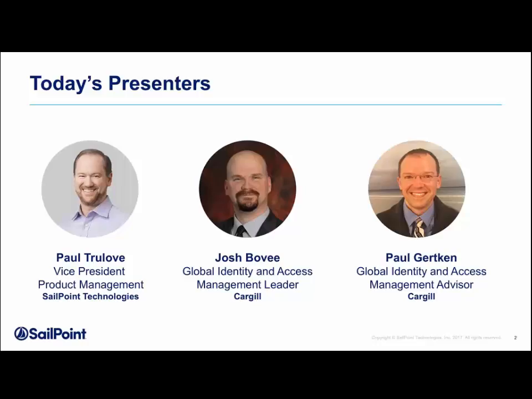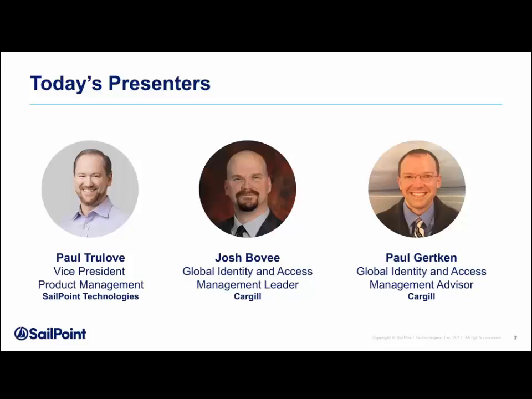Next, we've got Josh Bovee, Global Identity and Access Management Leader at Cargill. Josh establishes and monitors the global strategy, leadership, and direction for identity and access management activities for the Cargill enterprise. He is responsible for the development and execution of Cargill's IAM strategies in the areas of directories, access and authorization systems, and identity management systems.